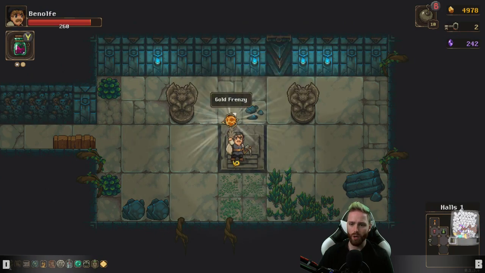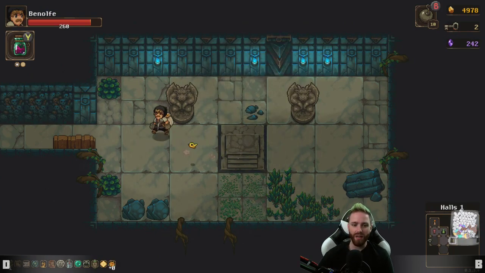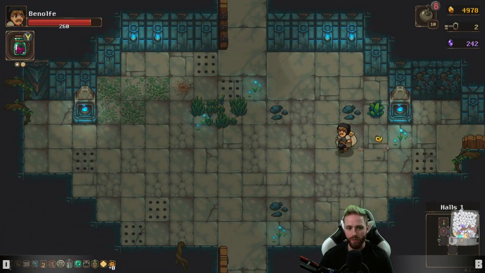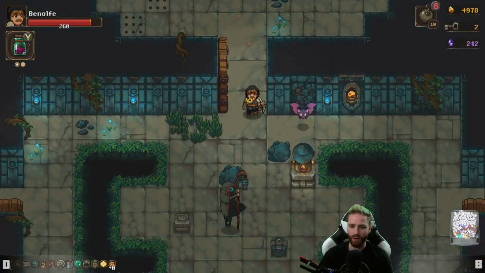Temporary damage up and picking up gold. I really need the thing that sucks up the gold for me. That would be a nice thing. It would suck it up. It would zap everybody. I would gain a damage boost. I'd probably go for gold first then.